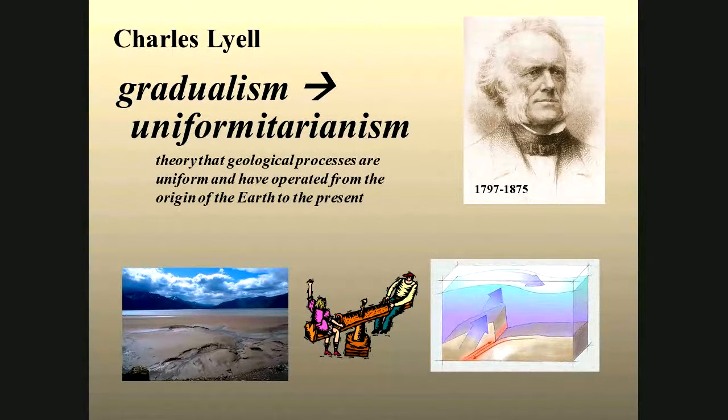What do we got? One more geologist, and I've already mentioned him. The reason I mentioned Lyell is because this is the book that Darwin speaks about having taken on that cruise that he went on. This is the book that he read. In Charles Lyell's book, he took Hutton's slowly eroding river, and he said that the process of slow erosion of the river had been occurring at the same rate through time. Okay, so do the math. How long would it take the Colorado River to chew through a mile of rock?